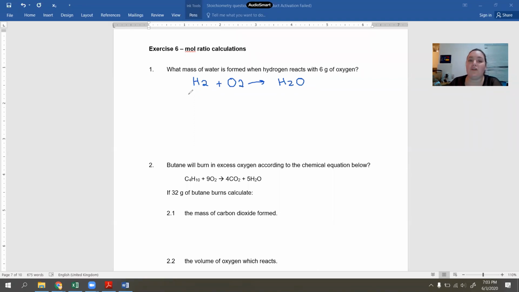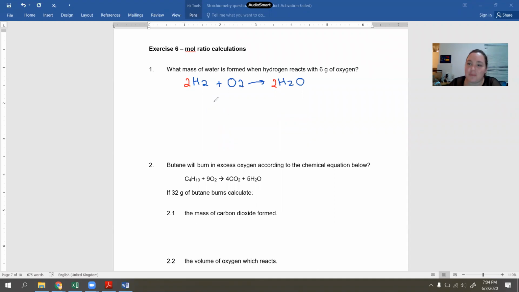If I look on this side, I can see that I've got two hydrogens, diatomic, and 2 oxygens. On this side, I've got 2 hydrogens, but I've only got 1 oxygen, so I must put a 2 in front of water. I now have 4 hydrogens and 2 oxygens, so I've done a bit of balancing. And on this side, to make sure that it's balanced, I should put a 2 in front. That was just me quickly reminding you how to balance an equation. I would like to hope that by this stage, you have all definitely balanced an equation.